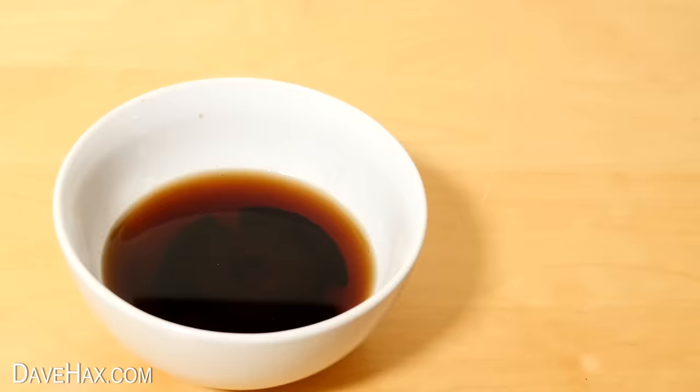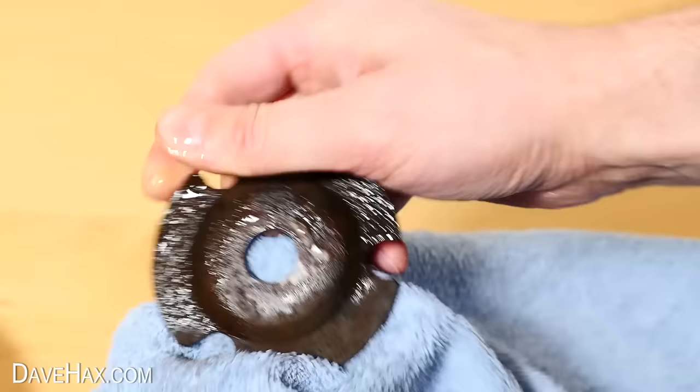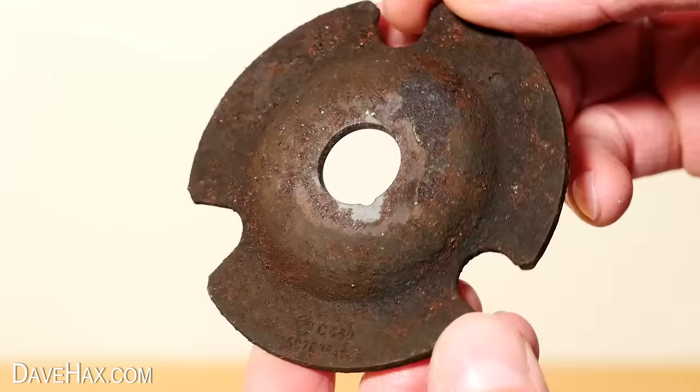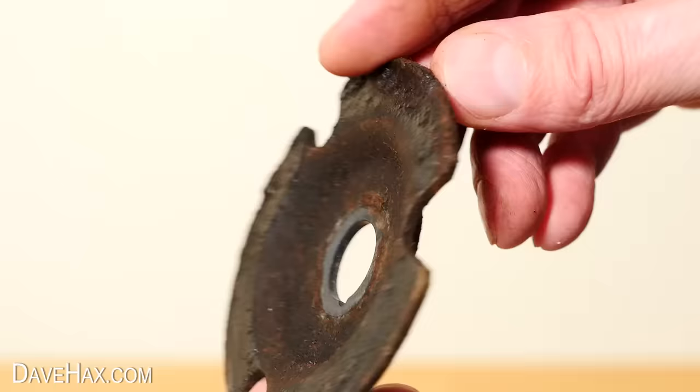When I took the metal plate out and dried it off with a towel, you could see it removed a lot of rust onto the fabric, and it definitely looks a lot tidier than it did to start with — it has started to go a bit black. But I do think a commercially available rust cleaner would be a lot better, and I don't think I'll be using Coke again.